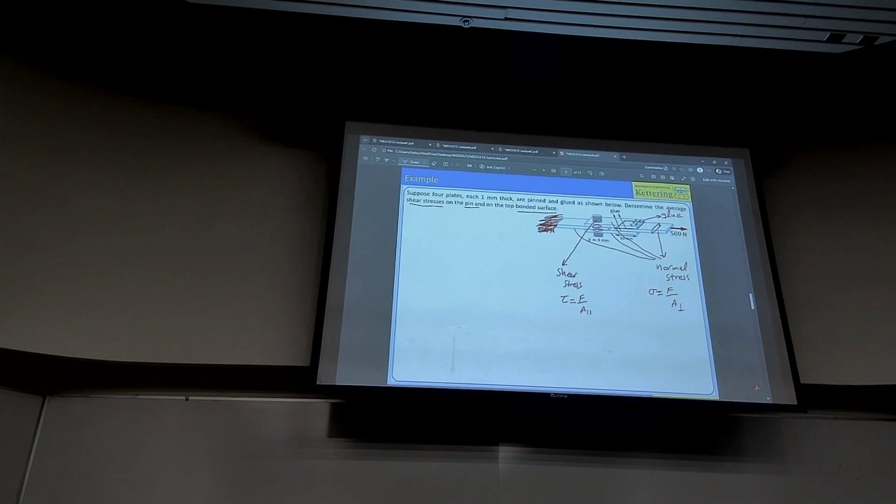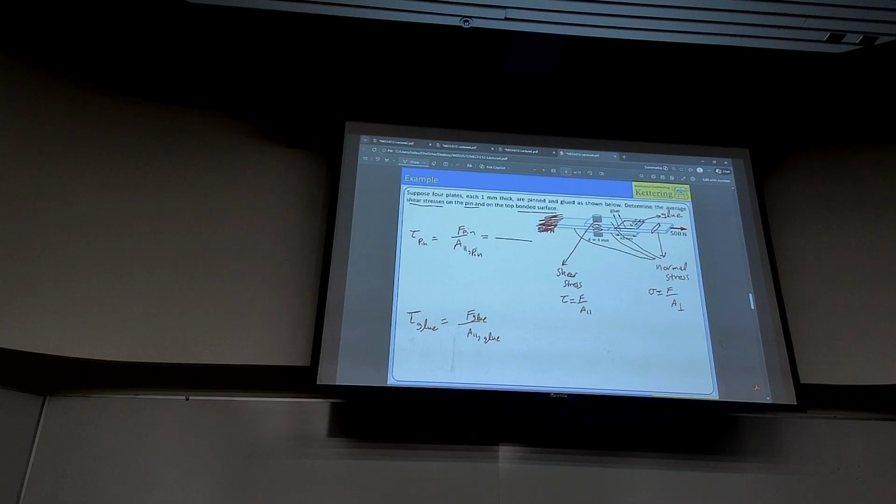All right, with that said, we want to have the shear stress on the pin. Again, we set the force over area parallel of the pin, and then also shear stress on the groove. Force, and this is our pin, groove, area parallel of the groove. All right, great.